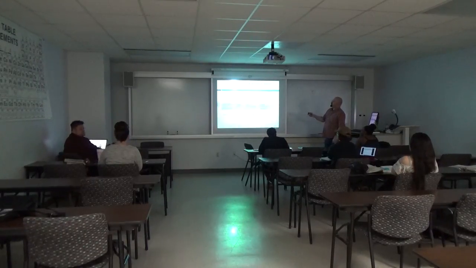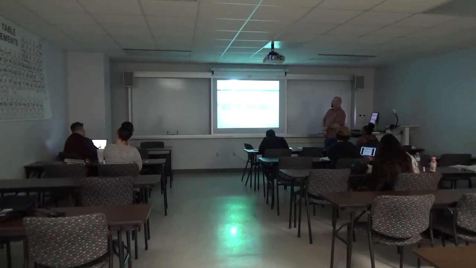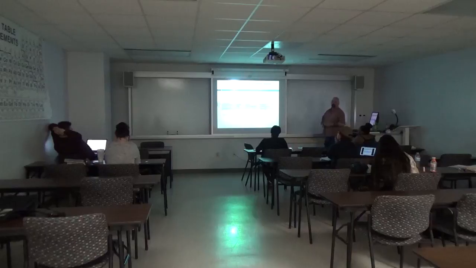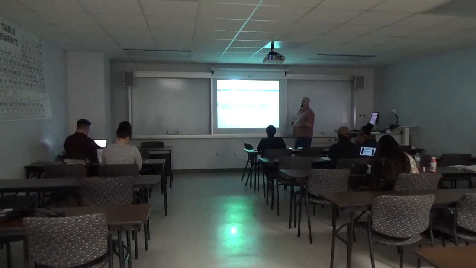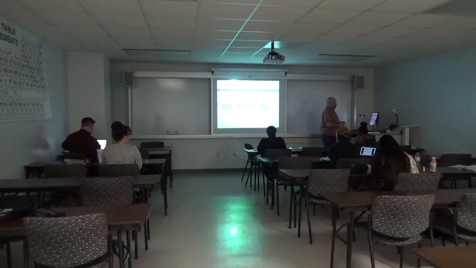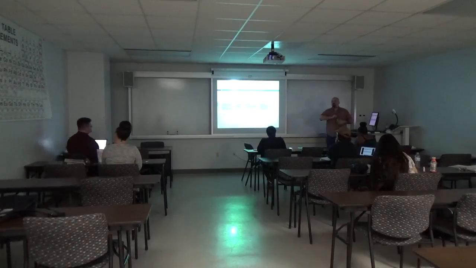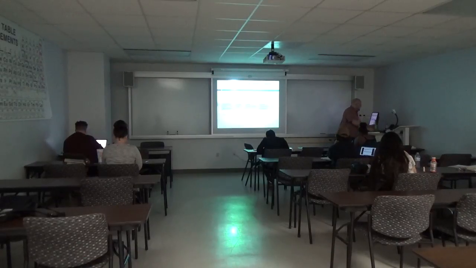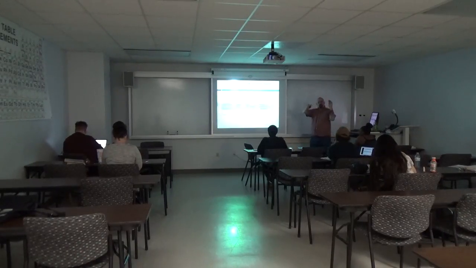Draw the Lewis dot structure for carbon dioxide where the central atom is carbon. How many electrons does carbon have around it? 4. Carbon is in group 4, so it has 4 valence electrons, which means we would draw the dots where? How many on each side? 1 on each side. Oxygen is in group 6, so how many valence electrons? 6. So it would have 2 lone pairs, because we put 1 on each side to get 4, and then we put 2 more dots on 2 sides to fill it up.